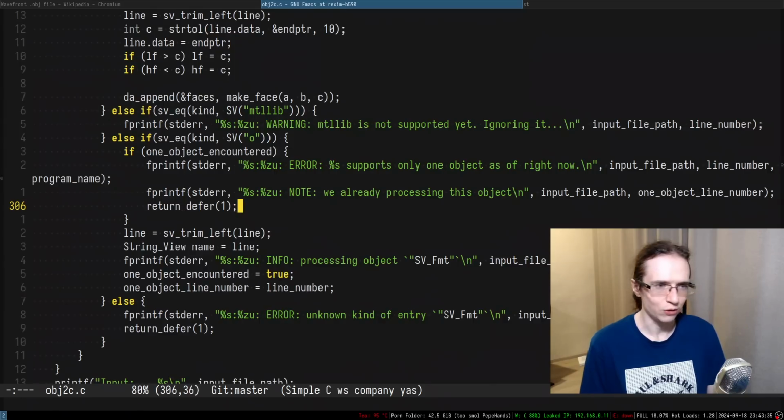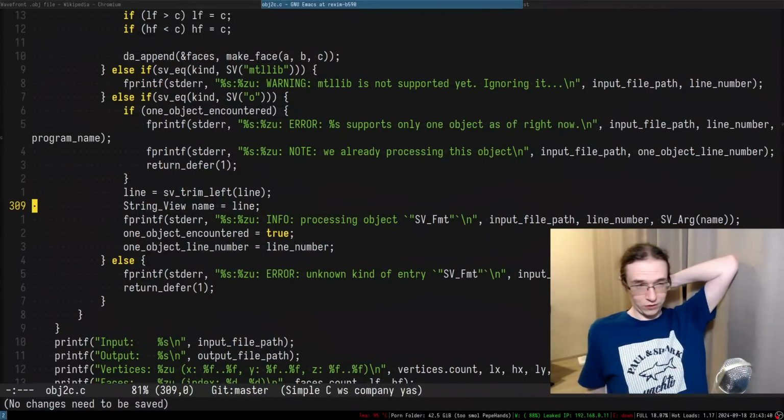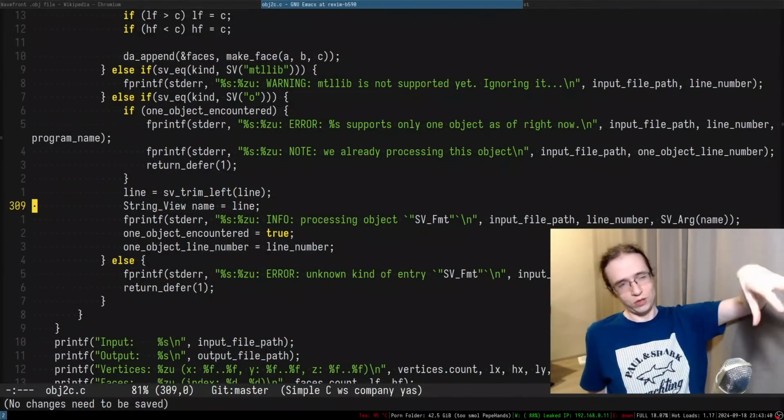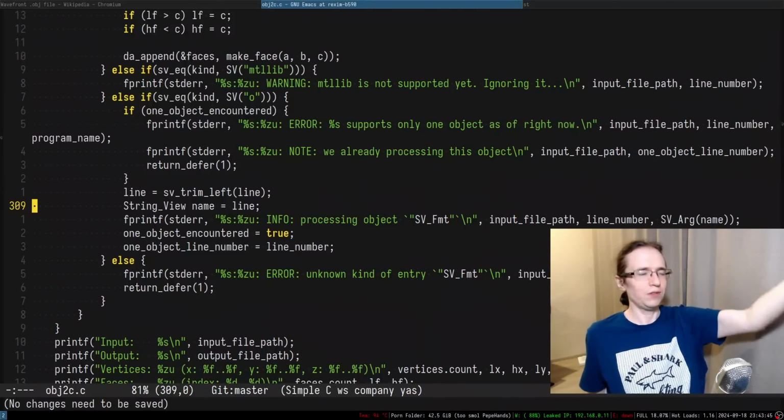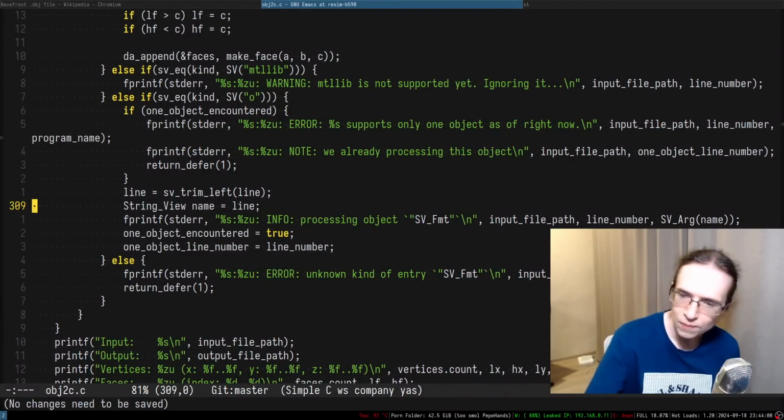So we're returning out of the main. This is basically what I'm doing here. The way we treat all of that only makes sense if you have a single object. If you start having several objects, it stops making sense, right? Because of that, we want some sort of warning that tells you something is wrong. So you probably want to go ahead and implement more features for this utility, right?